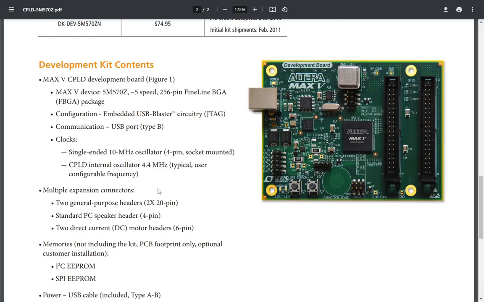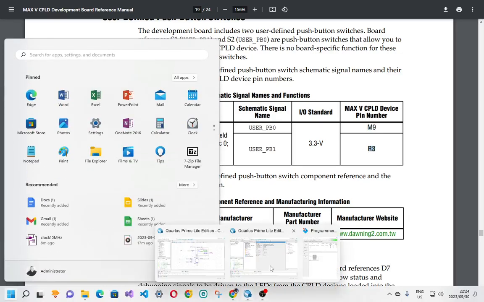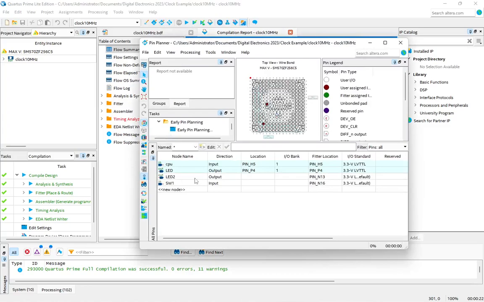In the meantime, let's look at our data sheet. S1 is R3, and S2 is M9. So it finished. You go back to your pin planner, and you set your LED2.